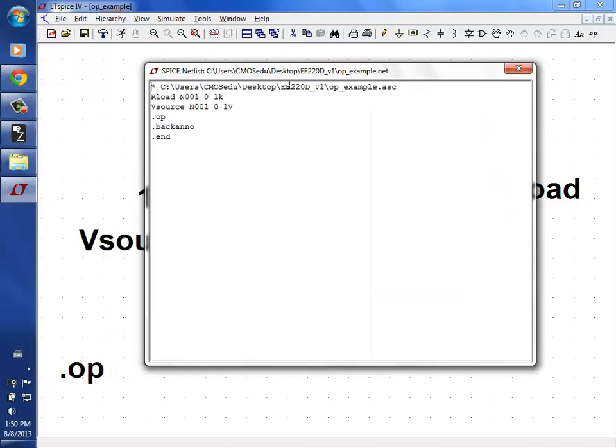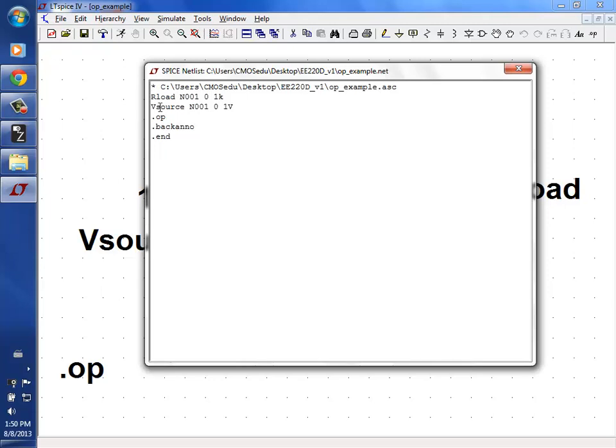It's important because SPICE always ignores the first line. If you start doing netlists by hand and you don't put a title line for your first line, it can be frustrating because the simulator will ignore it. That's the way all of the SPICE simulators are, even the most advanced ones. They always ignore that first line.